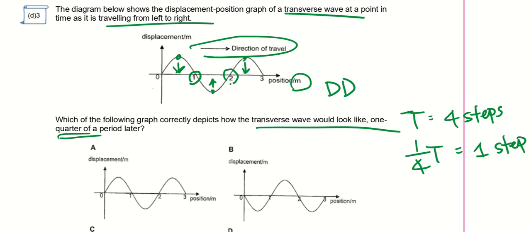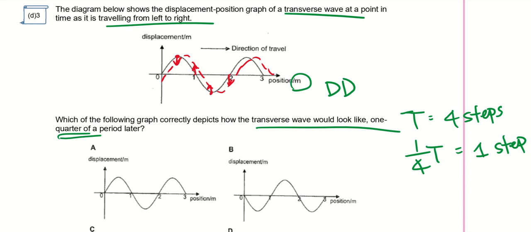Okay, so I have to draw the next wave. Okay, let me erase everything first. To draw the next wave based on the direction of travel. So next wave will look like this, because it's going from left to right. That means I need to draw the waveform slightly to the right. Okay, and indeed this particle, he will go down, right? This particle, you draw a vertical line, it will go up. How about particle 1? It will actually go up. Particle at position 2, he will actually go down.